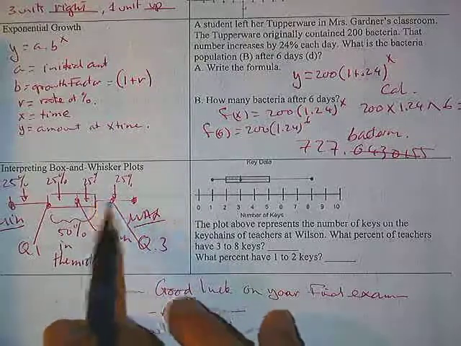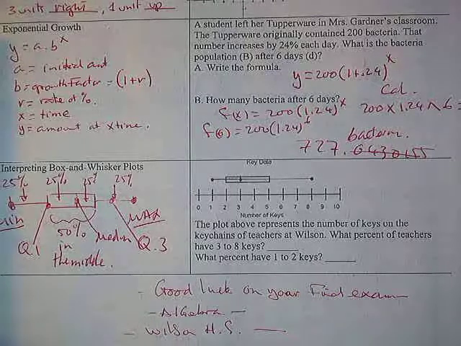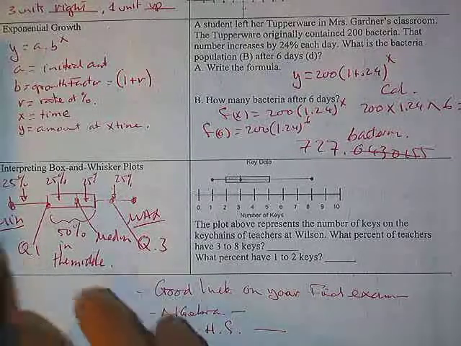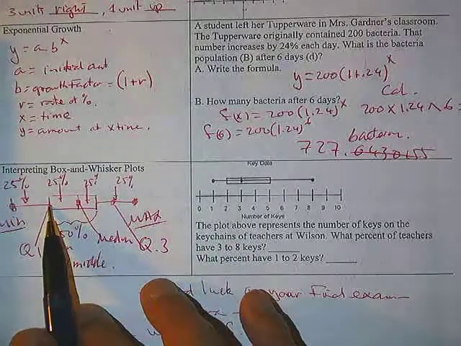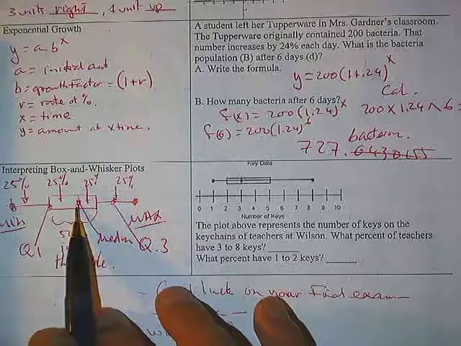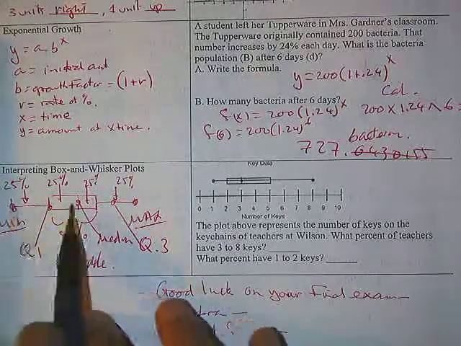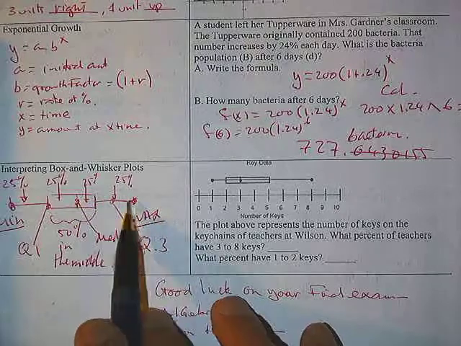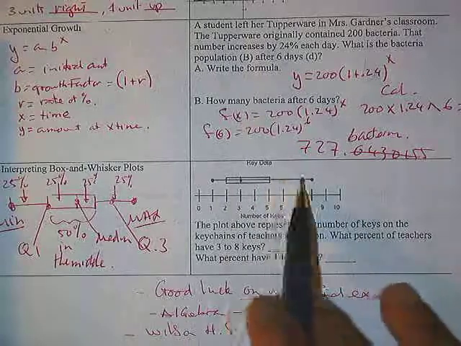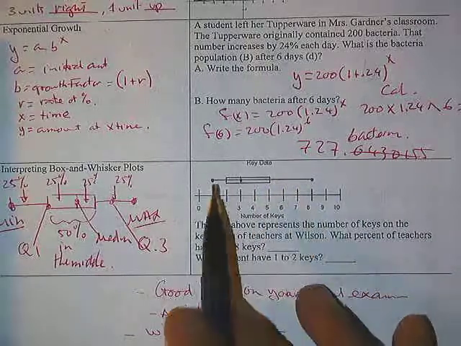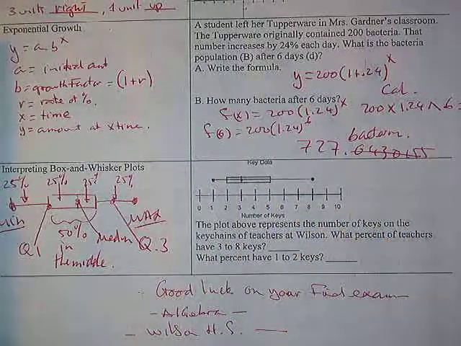That's the median of the lower half. And then this over here is your Q3. Now that's the median of the upper half. So it's 25% here, 25% here, 25% here, 25% here. Sometimes the box is longer than the others, sometimes the whisker is longer than the others. It just tells you that's the maximum score and that's the lowest score of the 25%. So sometimes it has a broader range, sometimes it has a smaller range. But that's essentially the box and whisker. The whole thing is 100%. So min, max, median, Q1, Q3.